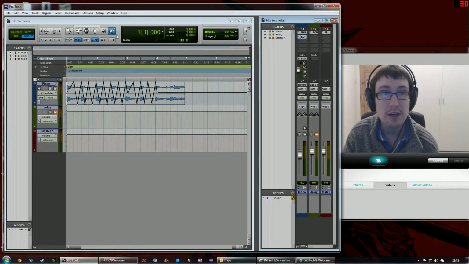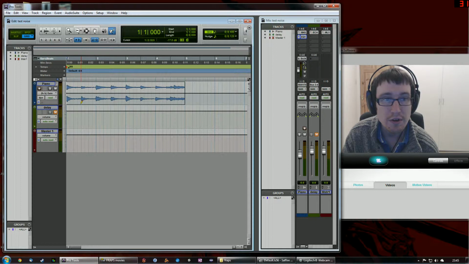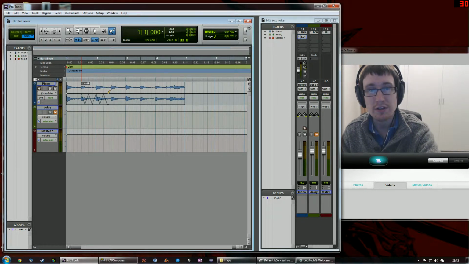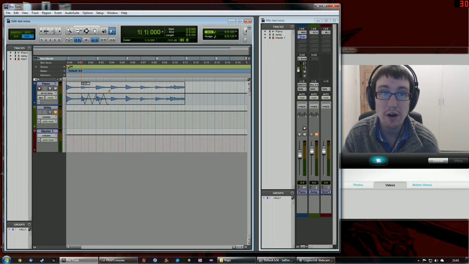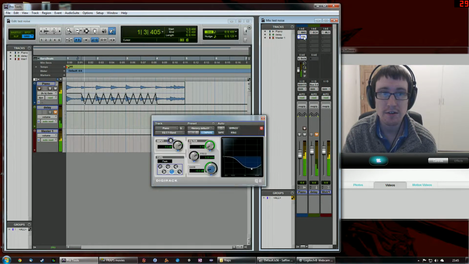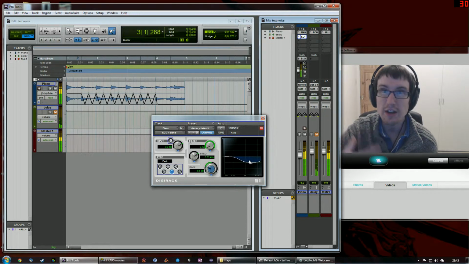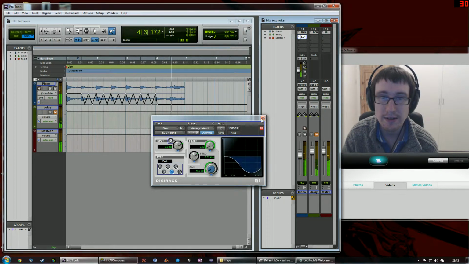probably sound terrible. So the trick here is when you're drawing your automation lines in, to start from the bottom down here, down at 0 dB, and draw in up to this line here you have. So that line is 0 gain, or 0 cut. And as you draw into there, you can get a nice kind of wave, and you're not going to destroy your speakers or your ears in the process.